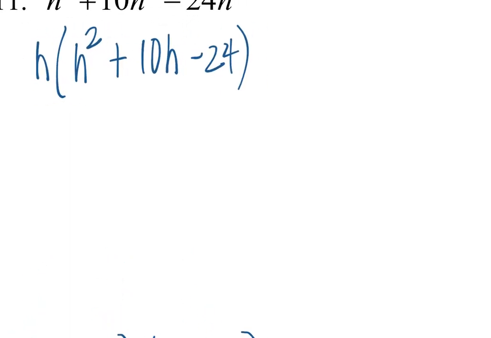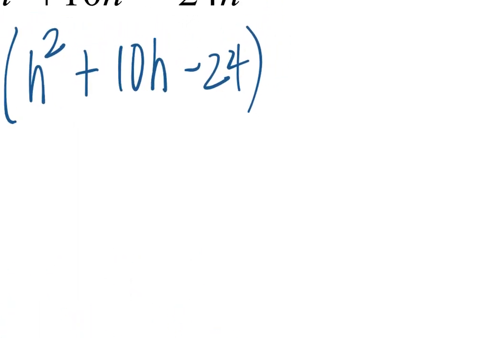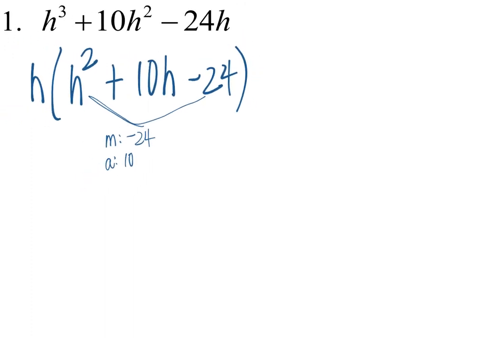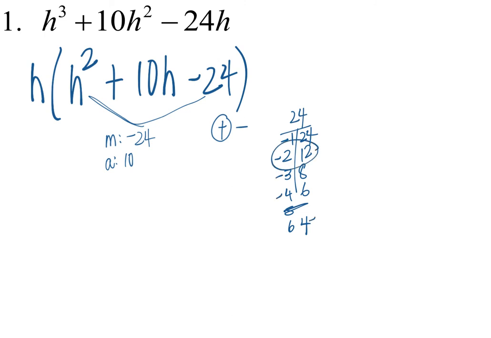So now focusing on the h squared plus 10h minus 24. You're looking for what multiplies to give you negative 24, but what adds to give you 10. If you're multiplying to get a negative, your signs are different, and if you're adding to get a positive, your larger sign is positive. So 24, you got 1 and 24, 2 and 12, 3 and 8, 4 and 6, 5 doesn't go into it. And then making our larger ones positive, smaller's negative. Yes, it's 12 and negative 2.